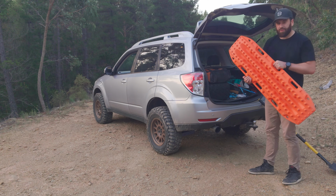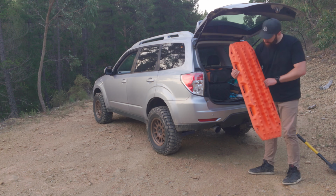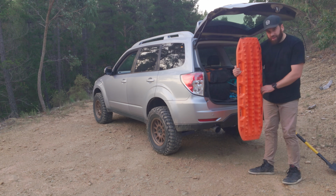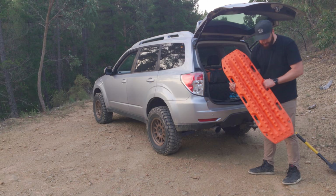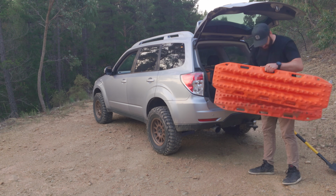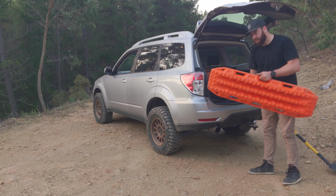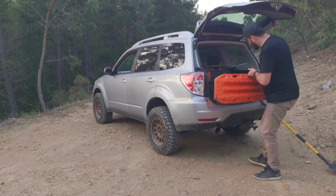Max Tracks definitely played a role in saving me today. I have never burnt them up so badly. I've always been very careful with them, but I mean, that's what they're there for. They're there to be used. And unfortunately I just had to spin my wheels on them a fair bit, so I burnt a fair few lugs off, but that's alright, they got me out, and I've used these for years and years, countless times.